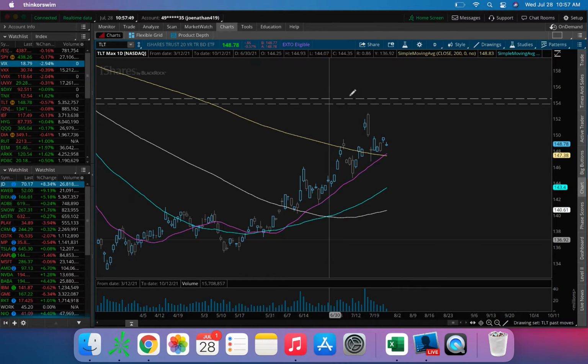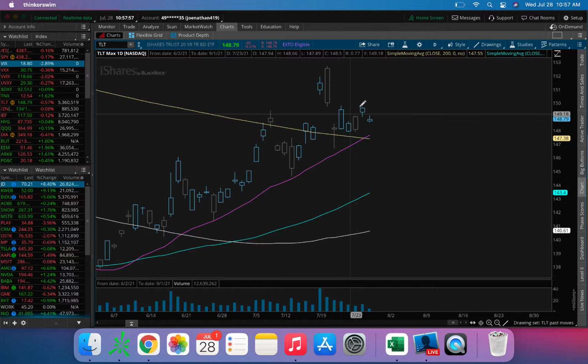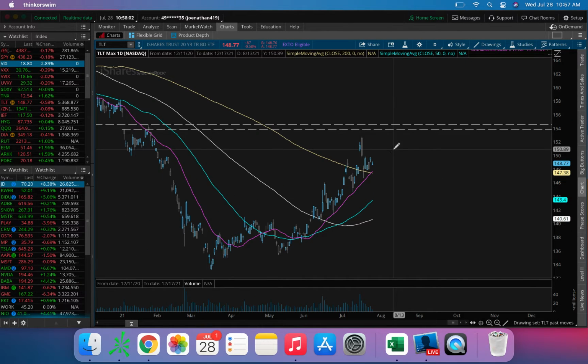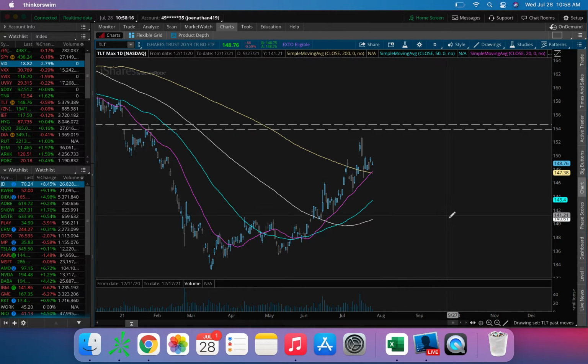But the market doesn't have to do anything that I want it to do. It doesn't have to follow the same patterns as we've seen in the past. So my outlook, if things go the way I want them to, which it probably won't at this point, is that we will see some sort of rally to around here, and I think this will be a hard resistance. And then after that, I think we'll have a couple months of consolidation.